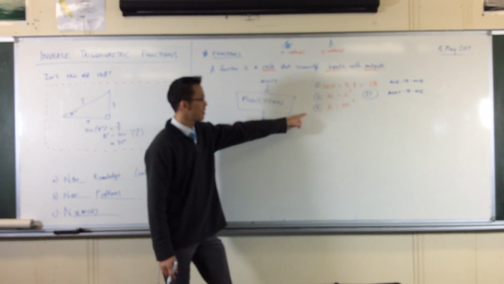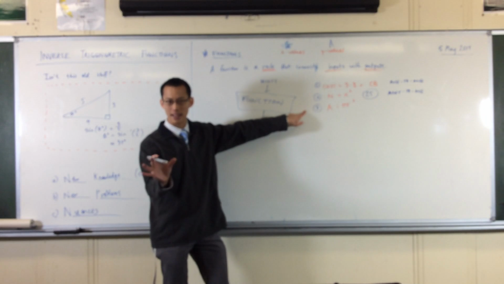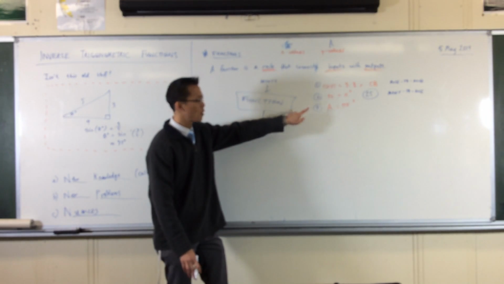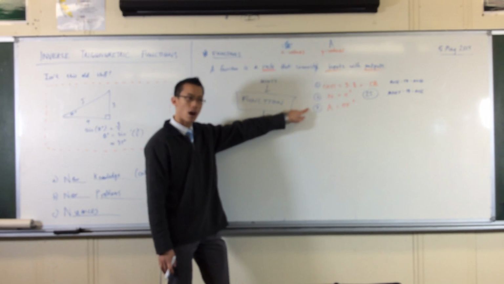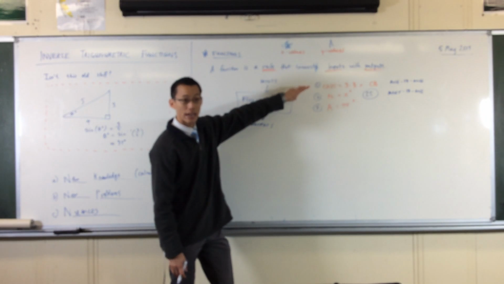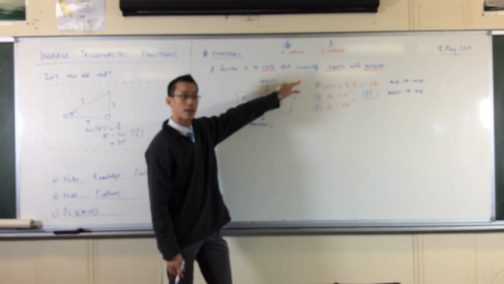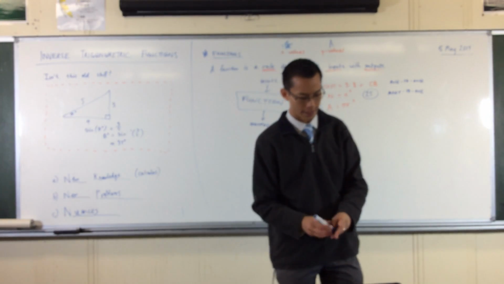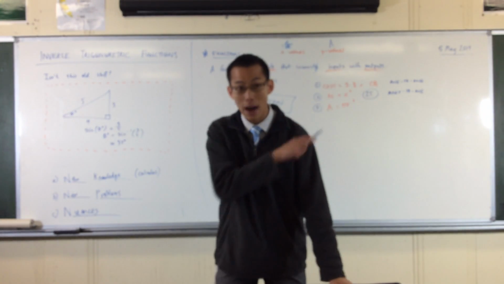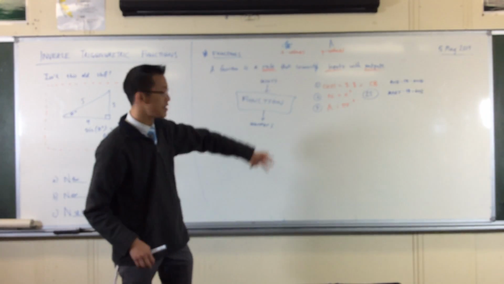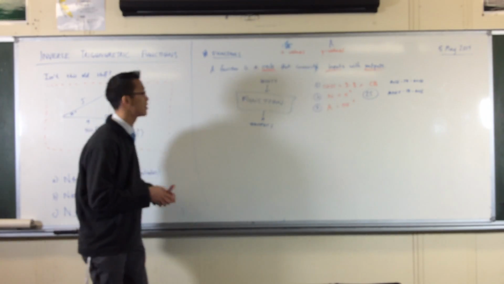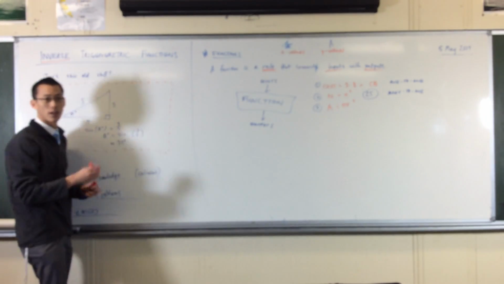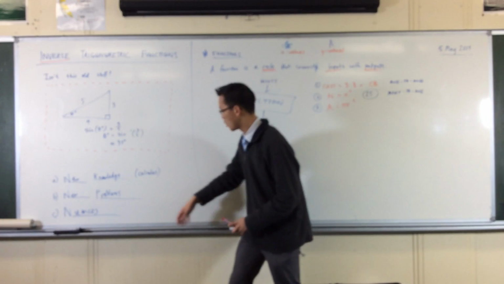Now, I want you to look at this for a second. Don't say anything, just think about it. What's this? What kind of function is it? I've given you two kinds of categories for what it might be, right? Which is this one? We'll come back to him in a second. Now, the reason why it's important to distinguish between these kinds of functions is because it affects our understanding of inverse functions. Okay, so let me wipe this off.